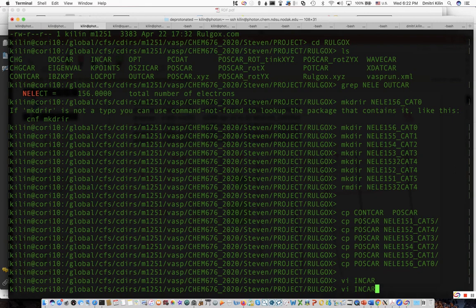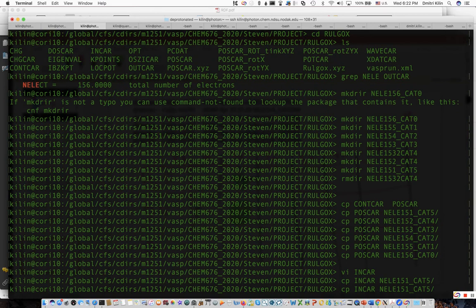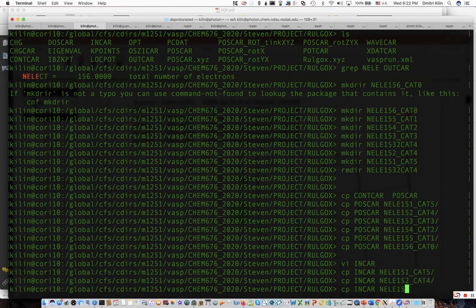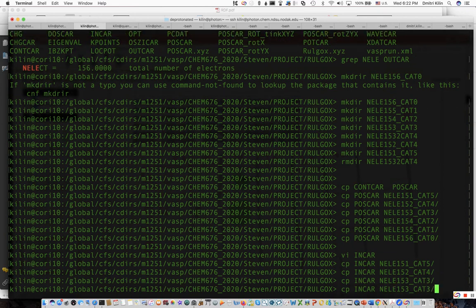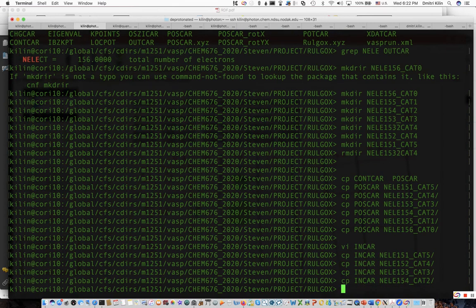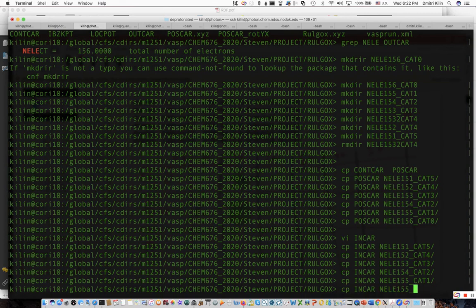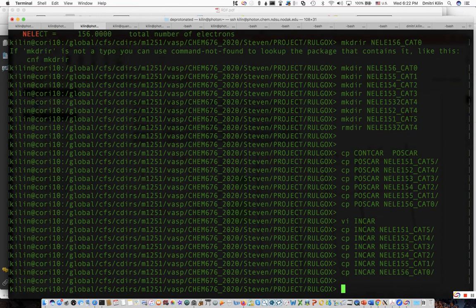So right now I'm going to copy this template INCAR into each of the directories, but there one would need to individually modify. Okay. And in order for VASP to run, one also needs to copy the KPOINTS.